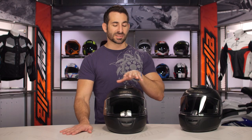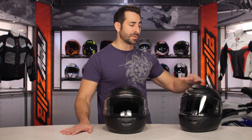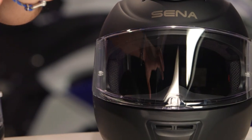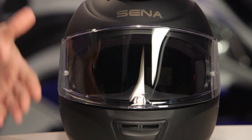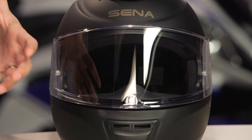As a base frame of reference — bigger battery, waterproof, saving money, full integration, better aerodynamic profile because you have nothing hanging off the helmet, and the buttons work really well. Unless you're looking for a $400 to $700 premium helmet, if you're okay with a helmet in the $200 to $300 range as the base, this could work really well for you.